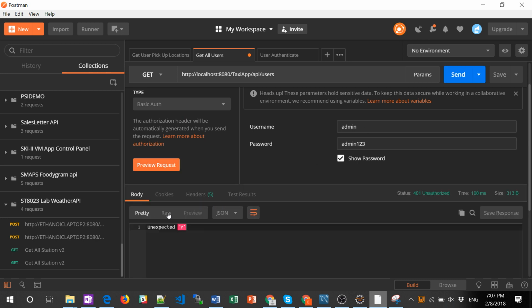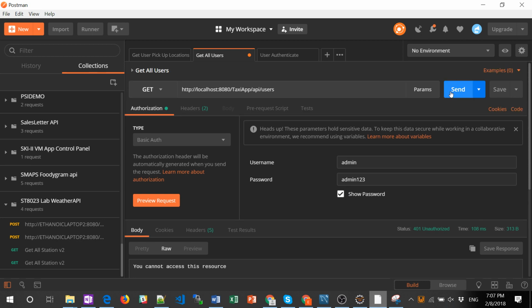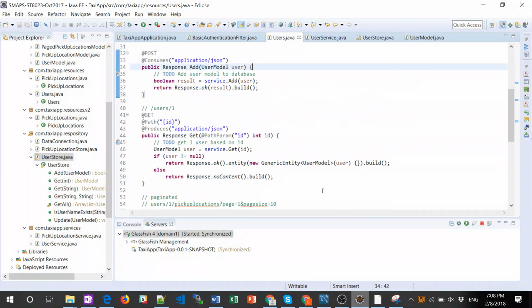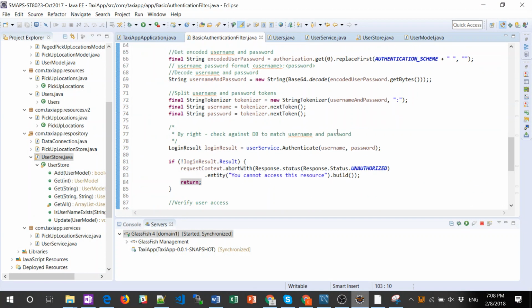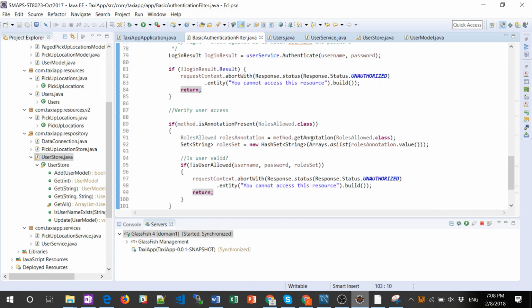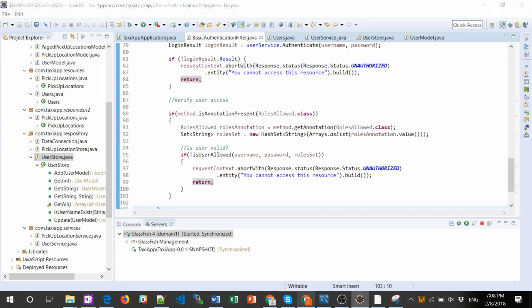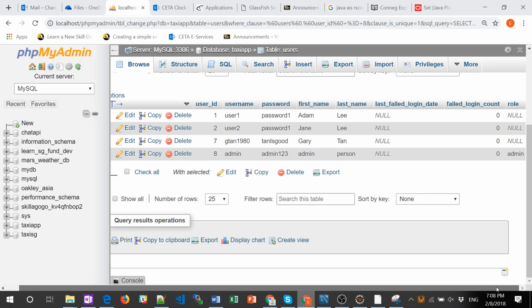Oh, still can't see it. Oops. Okay, so let me check my database first. Row admin.